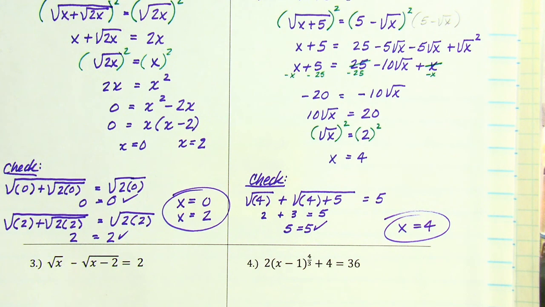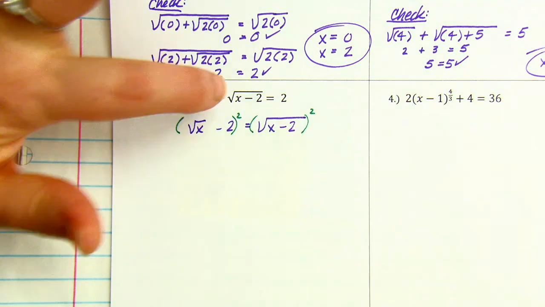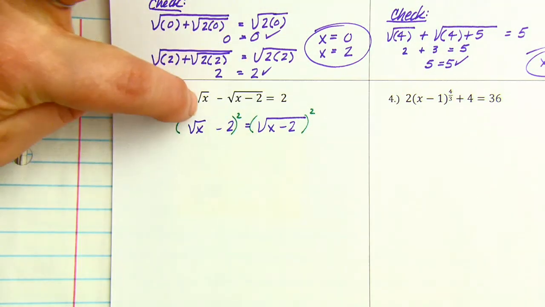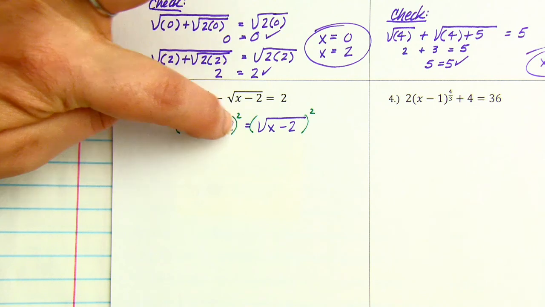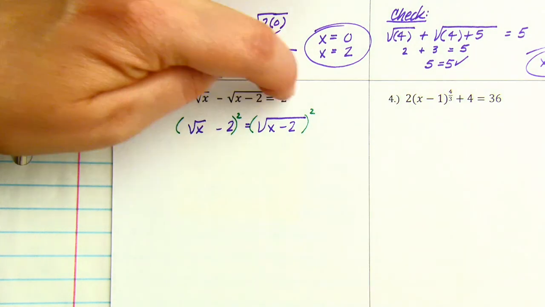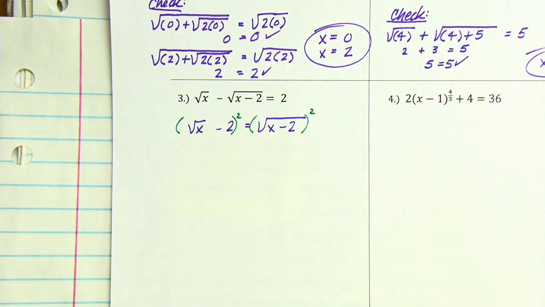Pause the video. I will say that a trick with these types is when you have a subtraction sign here, yes, you're going to add this one to the other side to make it positive, but I would bring the 2 over here so that you have something smaller when you're FOILing a binomial. Okay, that's just a little trick. You can switch sides with those two. This one will become negative and this one will become positive. So why don't you go ahead and finish the problem.